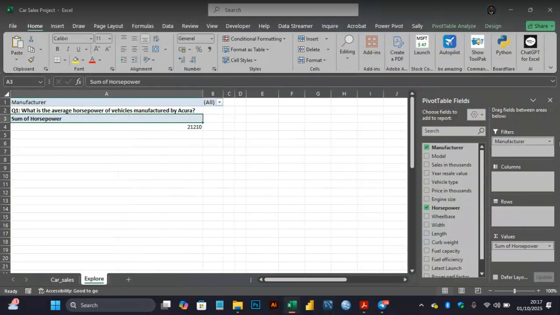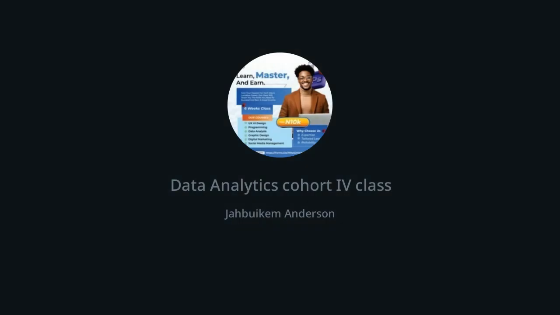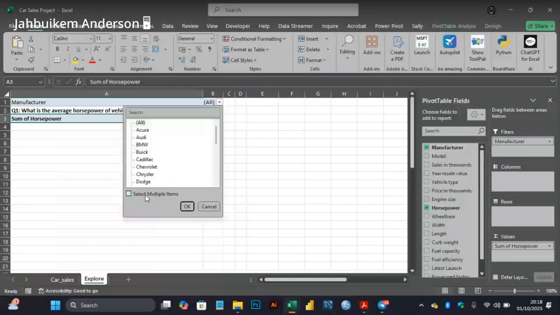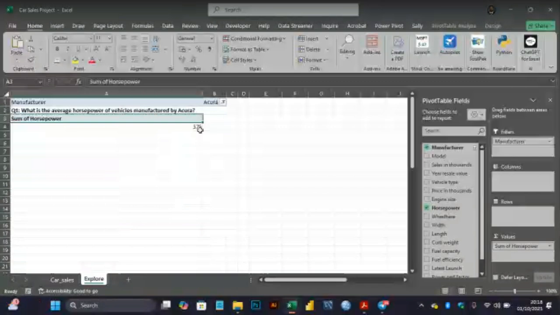And then we will choose from this manufacturer right here. We select the option that says select multiple items. So click on select all, and here check and only select Acura, to give us the sum of horsepower of Acura only. Now, that's okay. We are done with this.